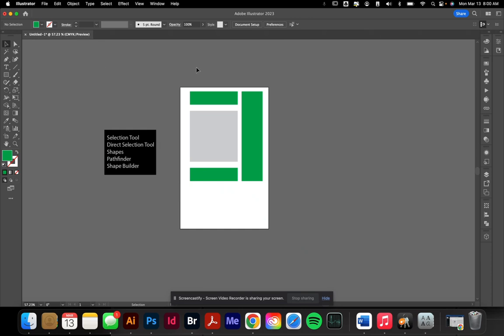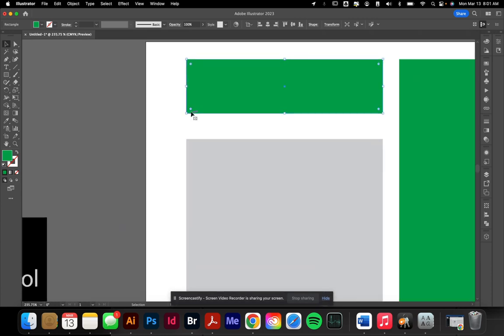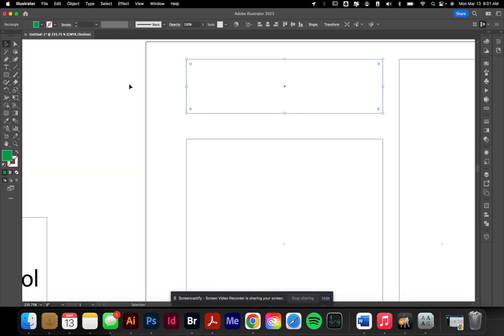Okay, quick little pattern. I'm just going to use the selection tool, select this. Now, if you see inside here, there's these little circles in each corner. To show you the best way, I'm going to go into a mode called preview. Each corner says anchor. This is a path, path meaning that's the line. And I click here. You can see each one of these in the corner represents an anchor, and an anchor is, as far as setting something in place, what allows for these corners. All right, I'm going to go back out.